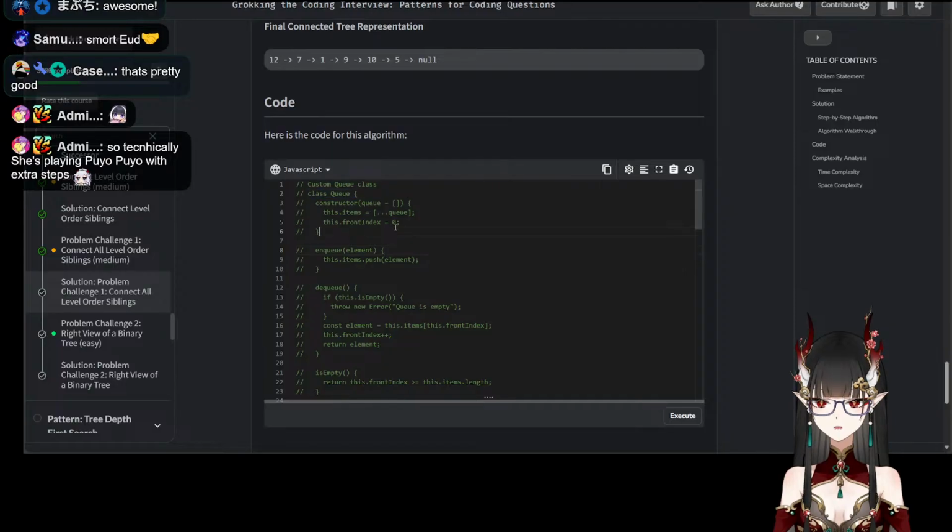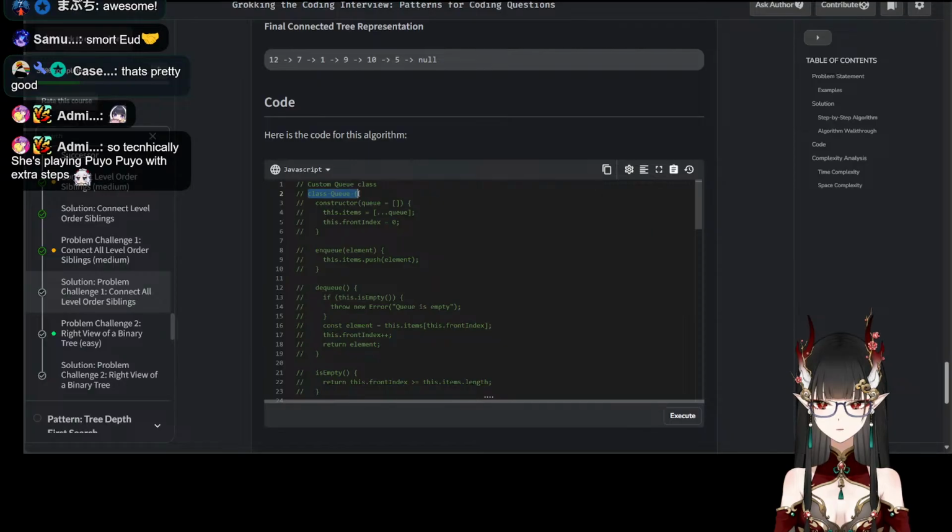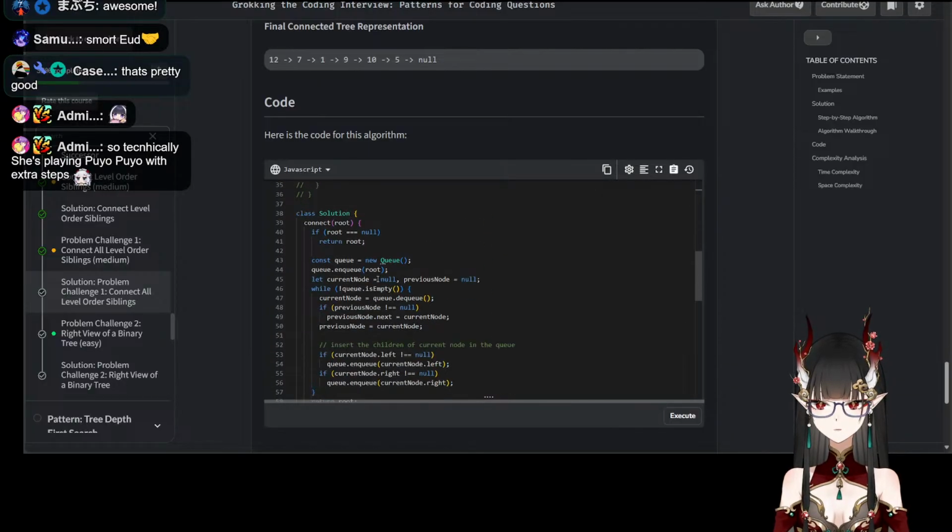They're using a class for the queue. They're probably doing this because JavaScript has a kind of built-in stack, which is just an array. But they're probably doing this because other languages might not have a built-in stack. So they do a class that does enqueue and dequeue for you.